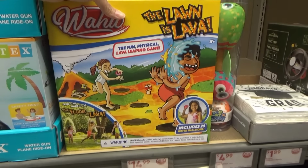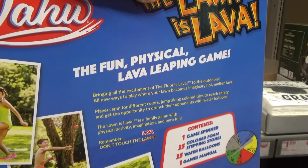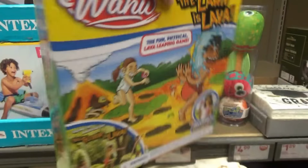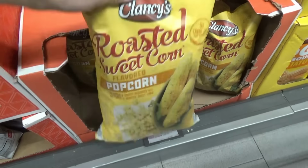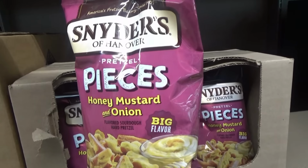The Floor is Lava. Spin different colors, jump along color tiles to reach safety and get the opportunity to drench their opponents with water balloons. Oh, okay. Sounds fun. Roasted sweet corn flavored popcorn. Snyder's honey mustard and onion pieces.